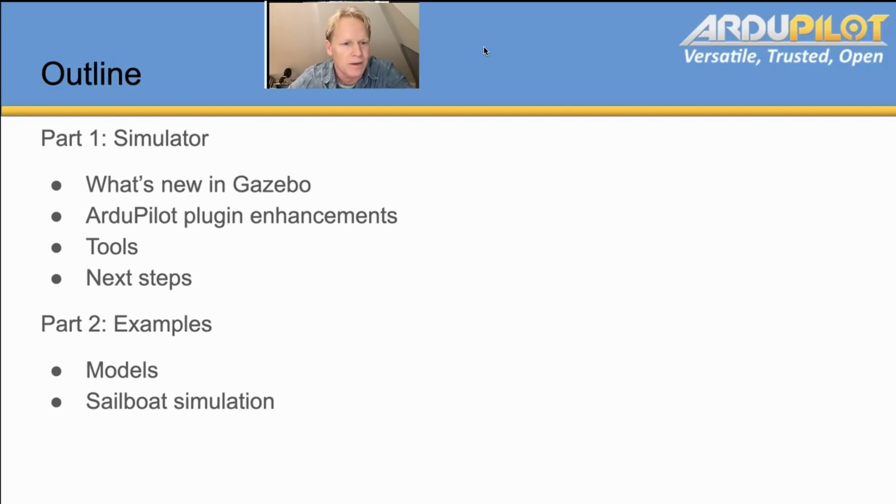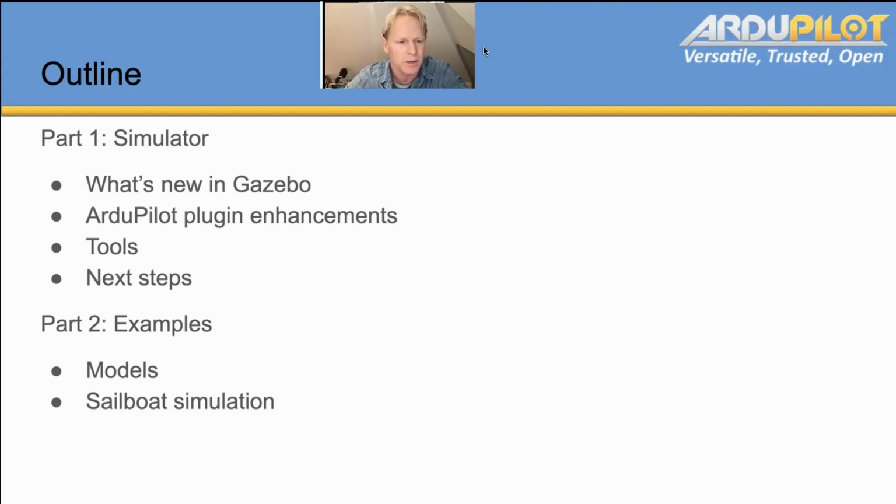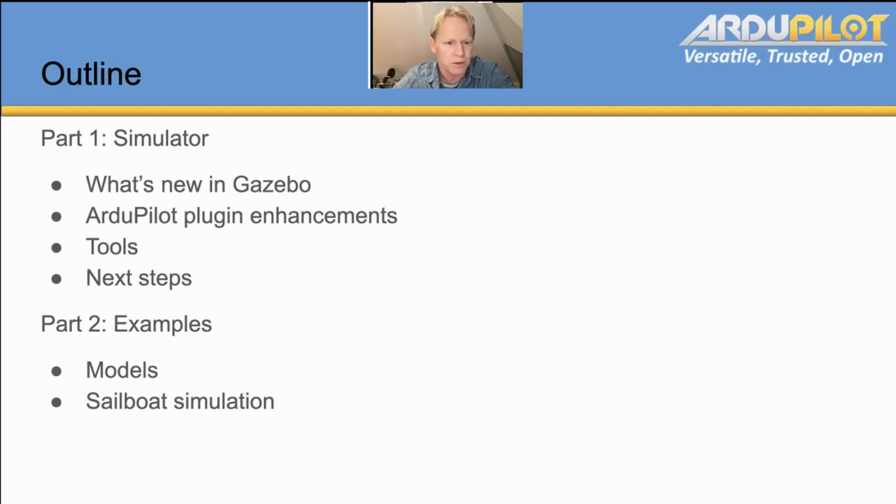The outline for the talk is a review of what's new, then the changes that we've made to the plugin and some enhancements there to add some extra features to take advantage of some of the new things in Gazebo. Then a couple of tools that are not necessarily integrated with the ArduPilot stack, but that I find quite useful for working with the new tools from Gazebo, and then some next steps.